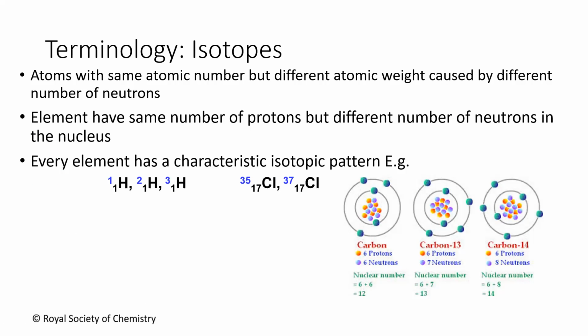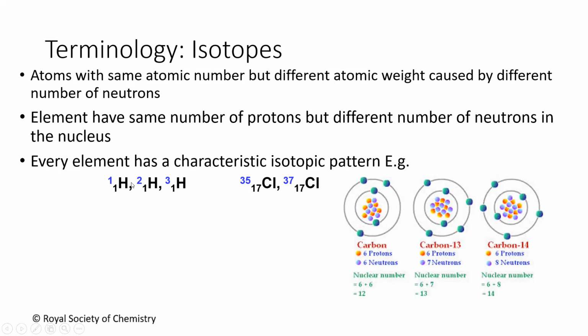Talking about atoms, we have another terminology that is commonly used, which is isotopy. And that means that it's possible for some atoms to have the same atomic number, but different atomic weights. And what brings about this is when they have different numbers of neutrons. Remember, your atomic mass or your molecular weight is the sum of the atomic number and the number of neutrons. So they may have the same atomic number, but different numbers of neutrons. And when this happens, such elements are referred to as isotopes.